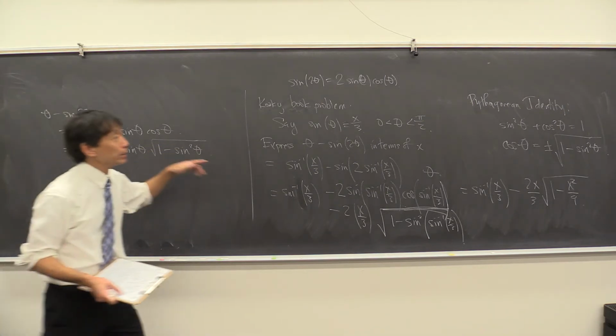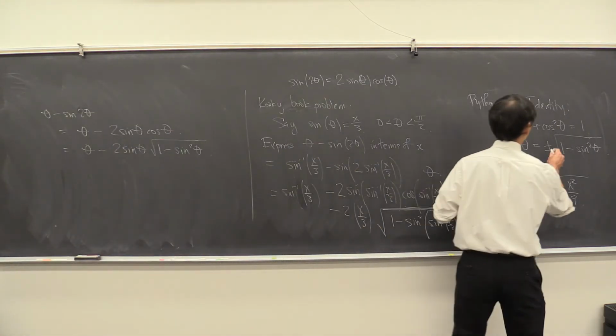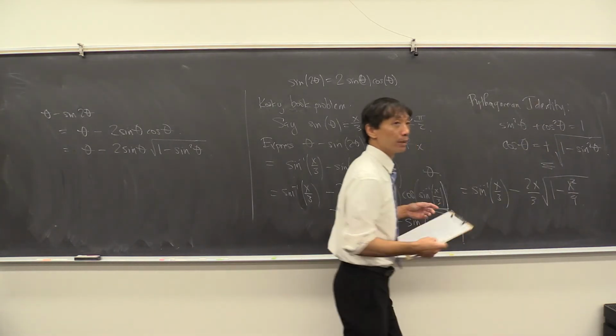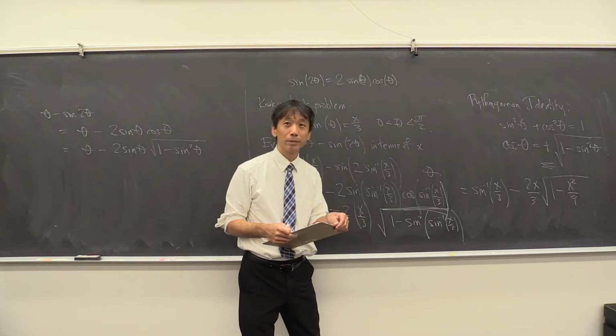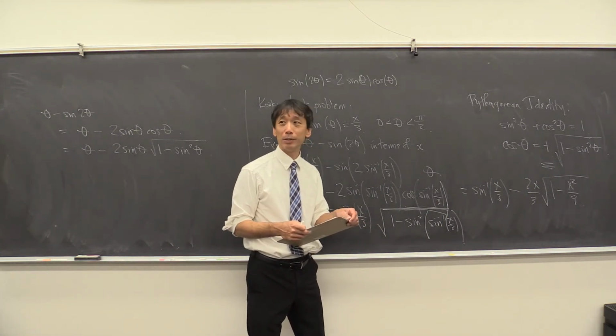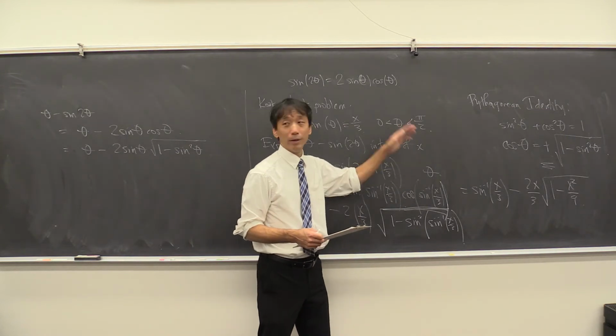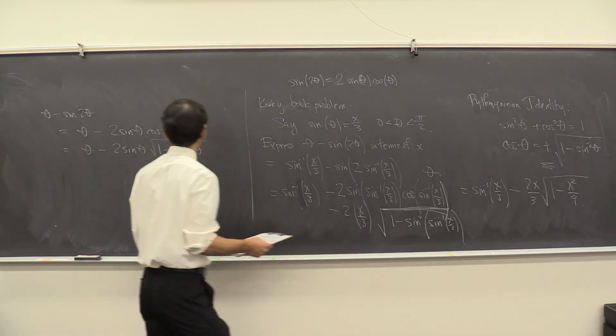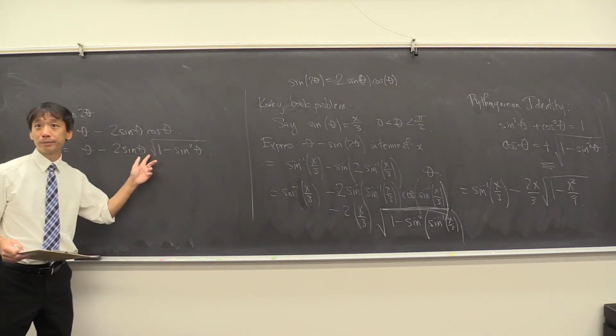Okay. Oh, and I should say that this cosine is going to be positive. How do I know that the cosine is going to be positive? Anybody see why I know that the cosine is positive? Fern? Because it has to be in the right quadrant. Yeah, this is in the first quadrant, so the cosine is positive. So I don't have to worry about the plus or minus here.